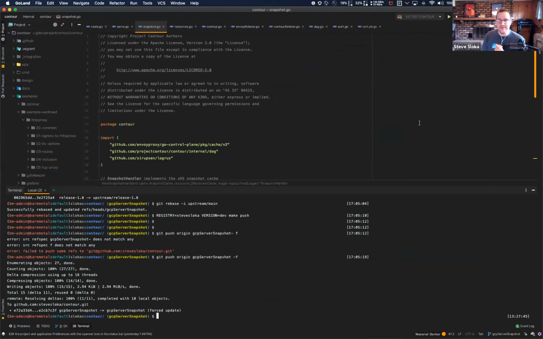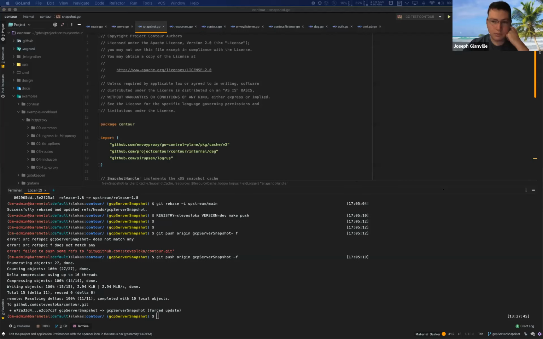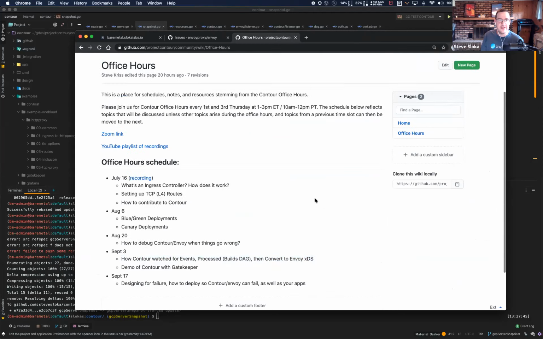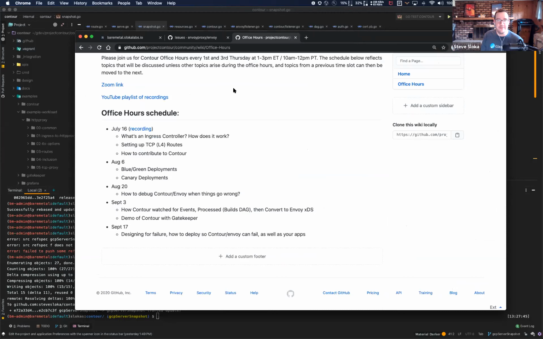I don't know, Steve. I know on today's talk we talked about doing, I can show you this if this matters, but it's not all that interesting, about how the DAG got rebuilt and how we convert from events to XDS. Steve, you just did a bunch of rework there with the builder piece, where you extracted out the builder into separate interfaces. I don't know if you want to talk about that, or if anyone wants any other questions.